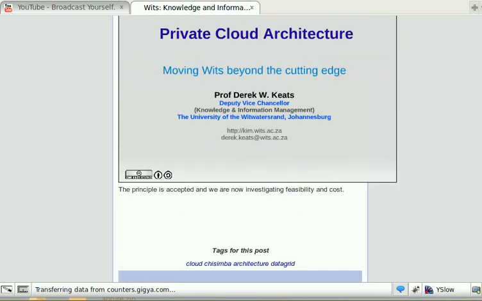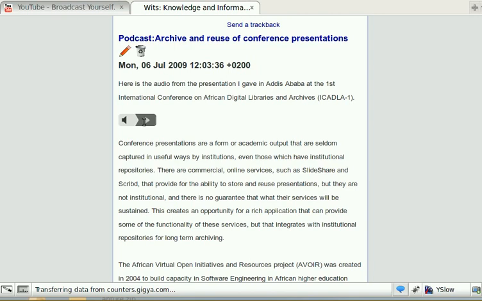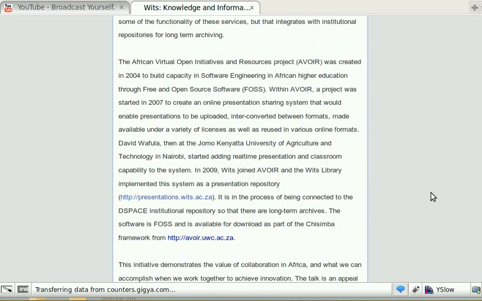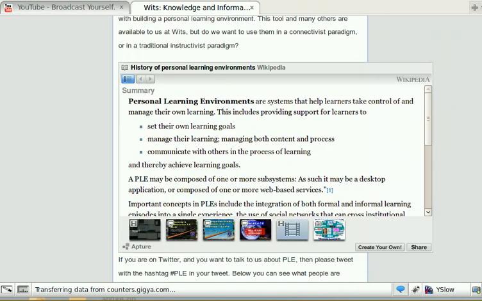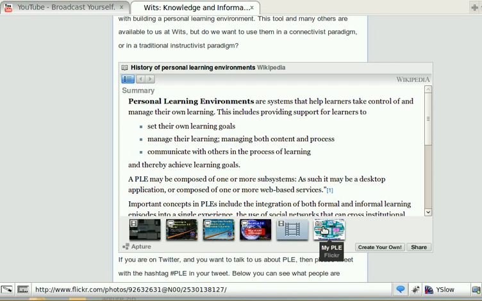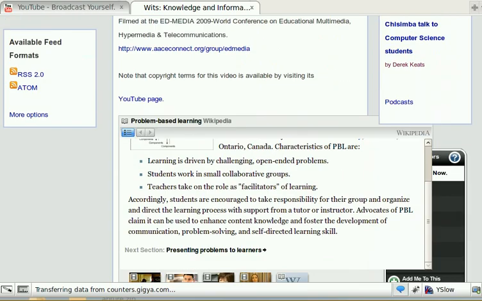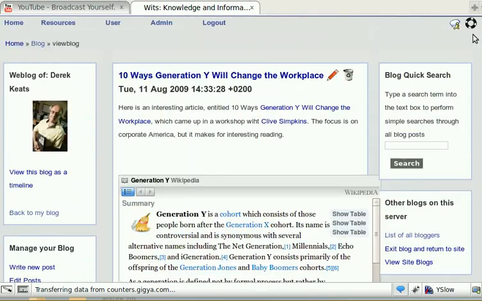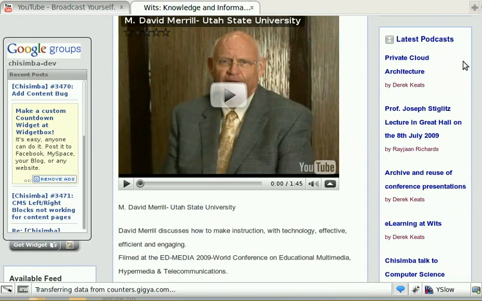If you look, you'll see that my blog also contains slide presentations, audio files, and occasionally you'll see something like this, which is actually an Aperture multimedia insertion. It takes about maybe 3-4 minutes to do a really interesting multimedia insertion using Aperture. And then SlideShare presentations is another thing that you'll find that I use quite a bit of, and all sorts of other kinds of content, including web widgets and so on.